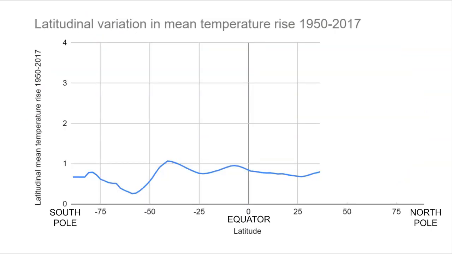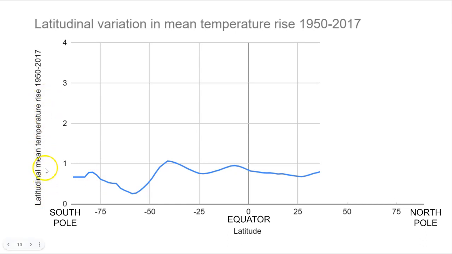You can also see something similar in this graph. It's going to take similar information that we've just seen in the map but presented as a graph. Let's take a few moments to get ourselves orientated. This along the bottom is the equator, the latitudes, or I should say, so there's the equator, there's the South Pole, there's the North Pole. So this is heading from the equator to the South Pole. This is heading from the equator to the North Pole. What you've got here is latitudinal mean temperature rise.